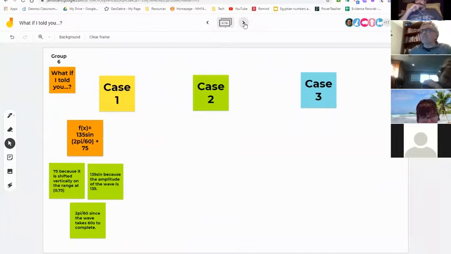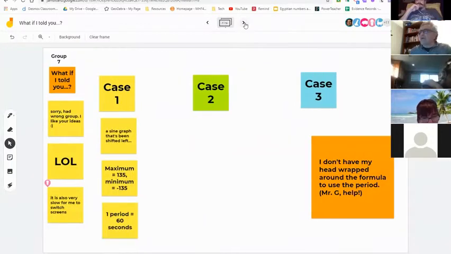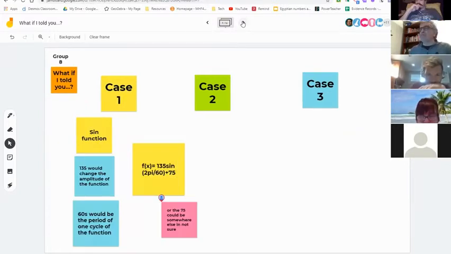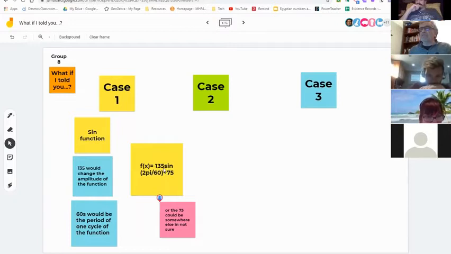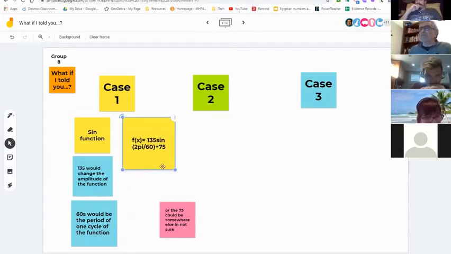And then here, group 7, that's okay. Use the period. Okay, so here, the sine graph has been shifted. Minimum, maximum, period. Okay. So part of this is of course tricky, because we're beginning to understand how each item affects the function. We have another function here which is identical to the first one, and that is group 8.